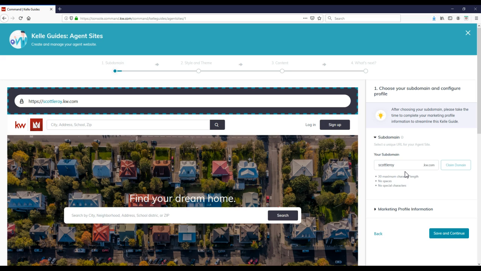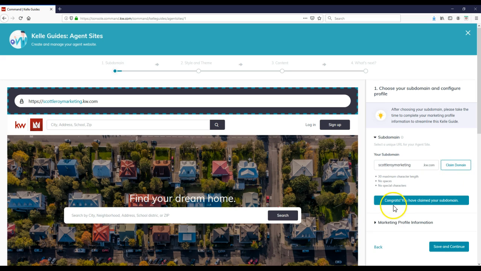Once we click on Get Started, the first item is very simple. What do you want as your URL? This is going to end in .kdb.com, much like the Play Store one. If you want to utilize that exact same one you had on Play Store, feel free. I'll put this in, and as long as it's available, click on Claim Domain. If it is, it'll say, congrats, you've claimed your subdomain. You're all good to go. So that's the number one thing to do: set up that subdomain. Here's an idea as to what our site's going to look like, and we can see that subdomain right up here.